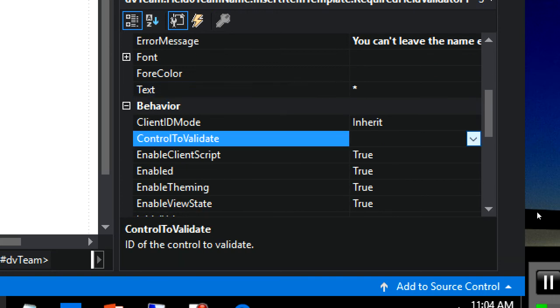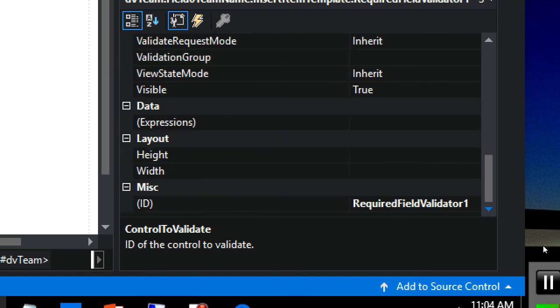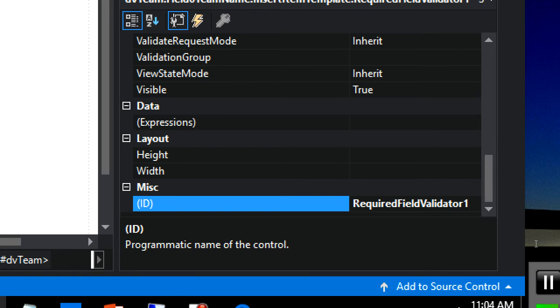Control to validate, TextBox1. Now, I mentioned before, because I changed the name of the other, I would get away with this being RequiredFieldValidator1 because I already modified the name the first time I did that. But it's a good practice to give it a meaningful ID because we have so many on the page, and if you have two of the same, you'll get an error.